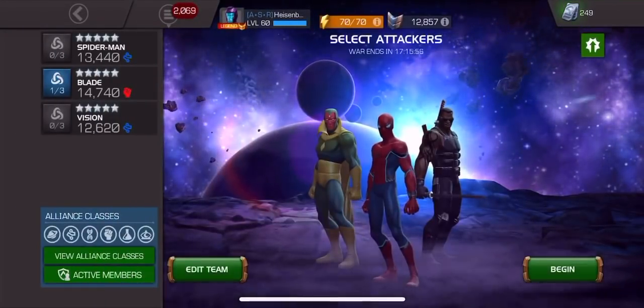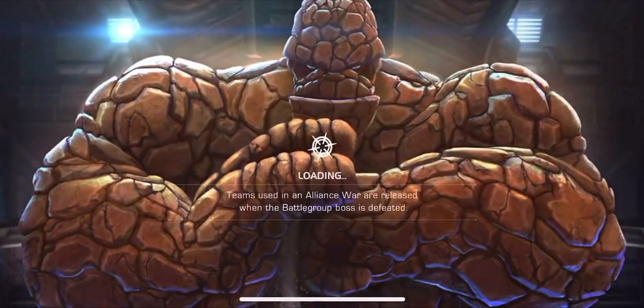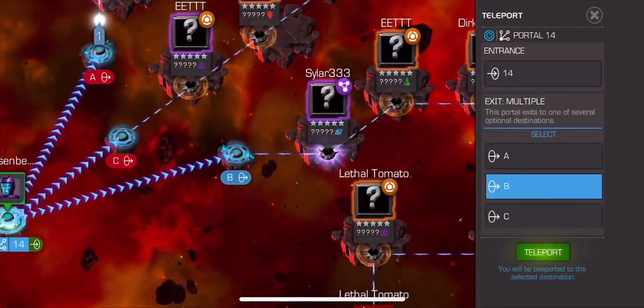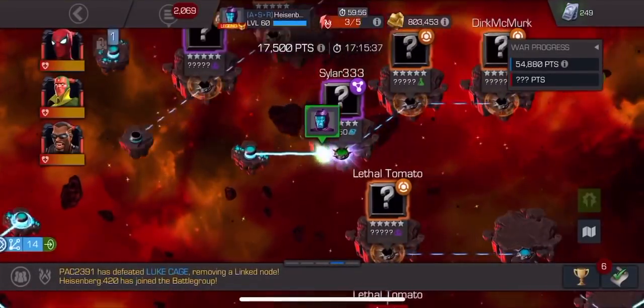In this Alliance War video, we'll be going up against ISO8A. I'll be going path 6 this war. This first node is Aggression Fury, Unblockable L1, and Limber.